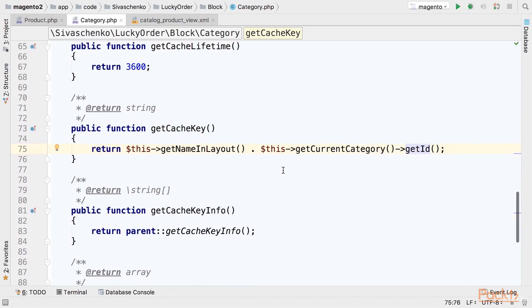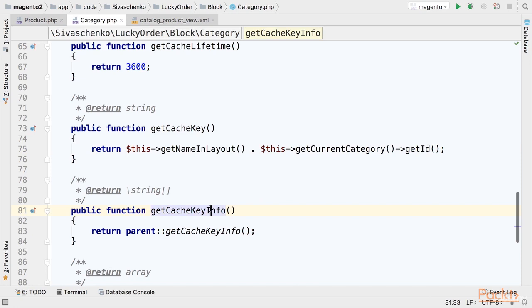The third function used by cache is get cache key info, and this function will be used only if cache key is not specified. So if cache key is not returned by function, or is not set to data of the block, the get cache key info will be called to generate cache key, and by default it is returning name in layout.